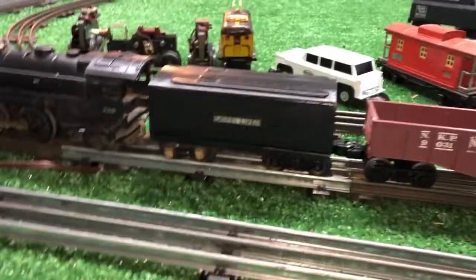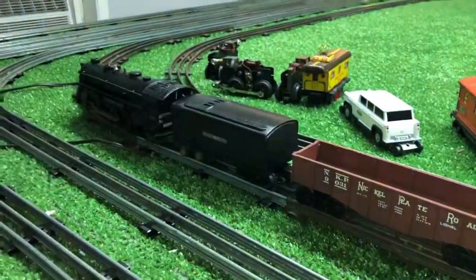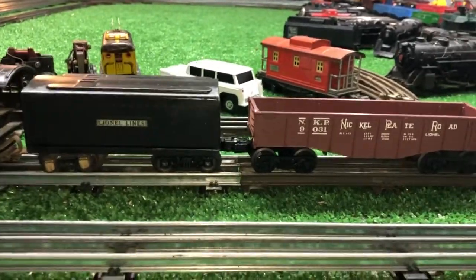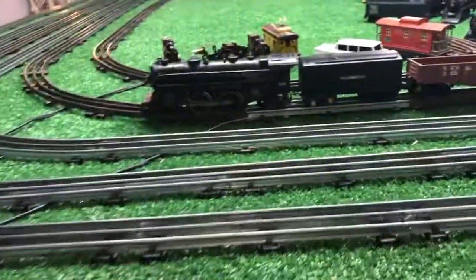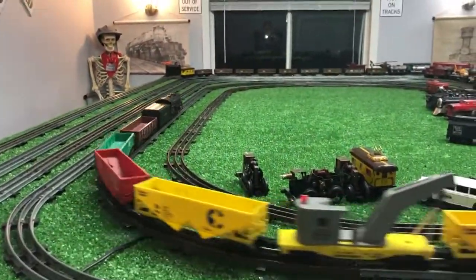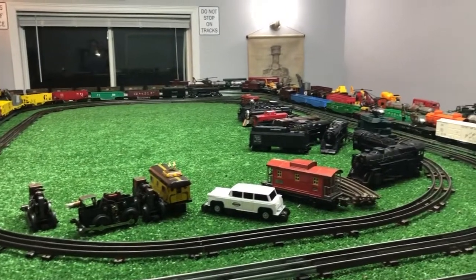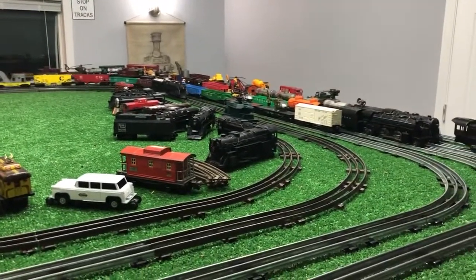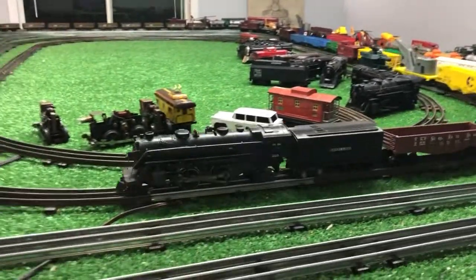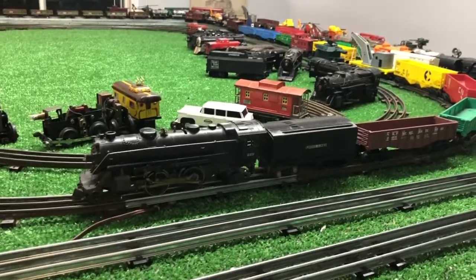I cleaned up the tender a bit, touched up the paint where it was down to bare metal and rust. I did replace that rear truck — put a standard rear truck on it, so it gives me a plastic knuckle coupler. This thing is running just splendidly. On DC at 5 volts, it's quite amazing what DC does on these locomotives. They just run better on DC — that's all you can say. Out of all the testing I've done, all of the locomotives run better on DC. Period.